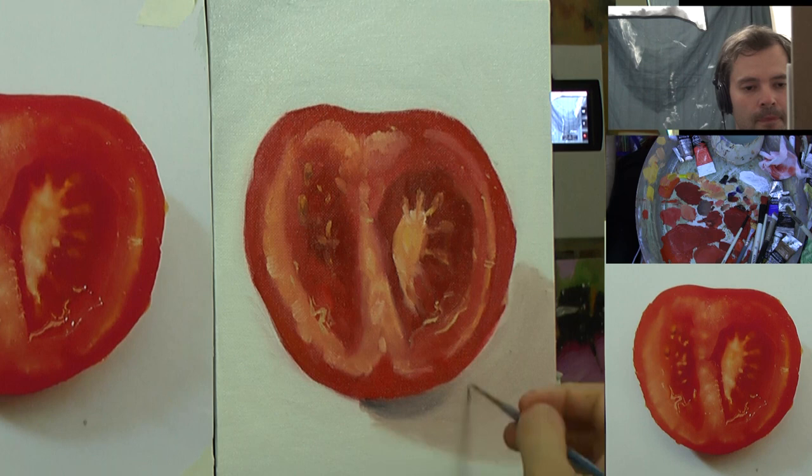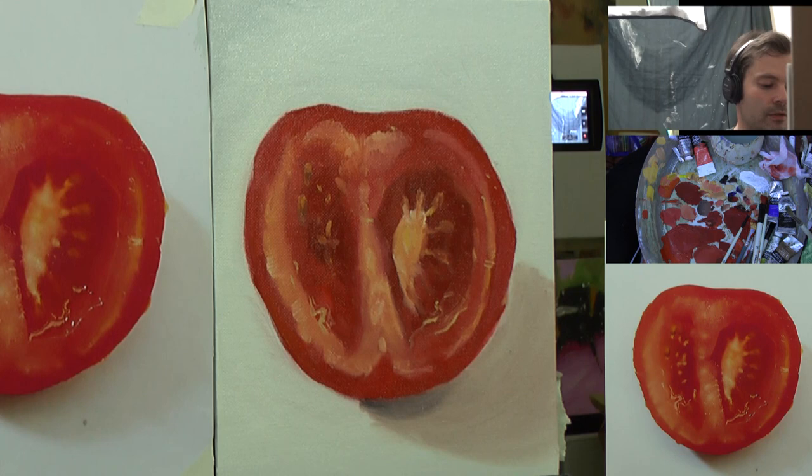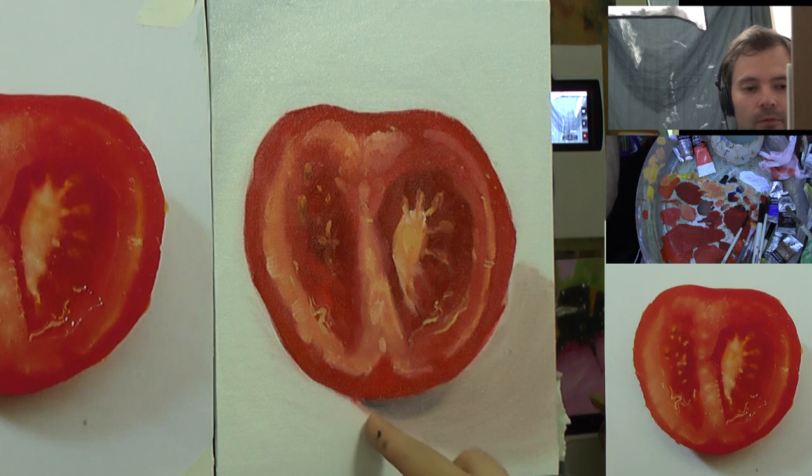Just go out a little bit like that. And then what I might do is use, not that finger, it's got red on it, a clean finger. Clean dry finger. Just wipe it on my t-shirt. And go. And soften that.